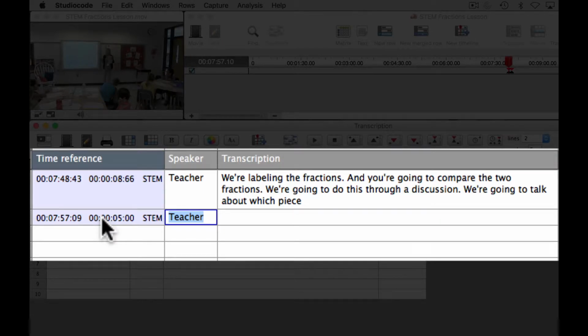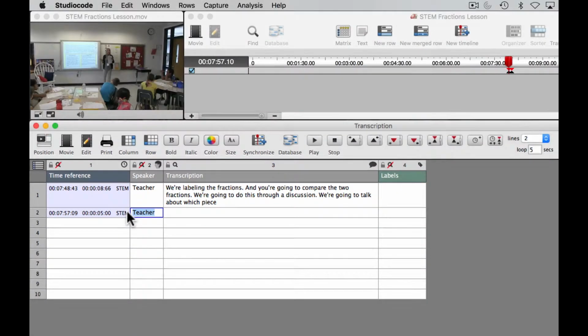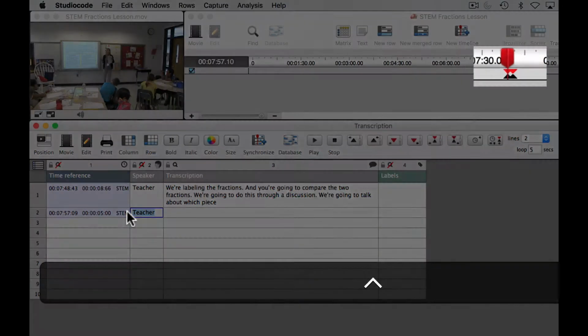It automatically marks in this next instance and auto-fills the speaker cell, presuming that the same person is saying something else that might be noteworthy. If it's not, we can quickly change that, and it sets the looping marker back to 5 seconds. And we can also change the mark in point as well if we need to. So let's do that. We'll go ahead and use Control L to play and start the looping.